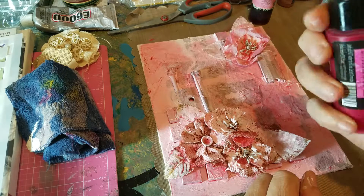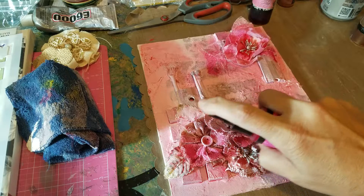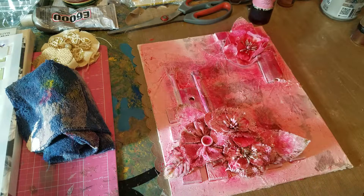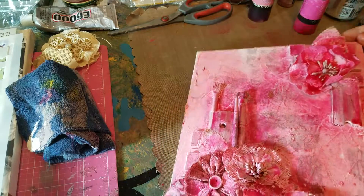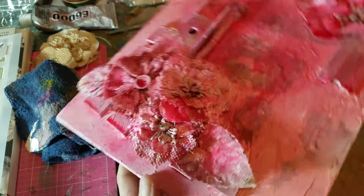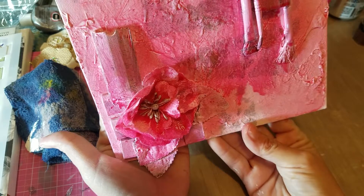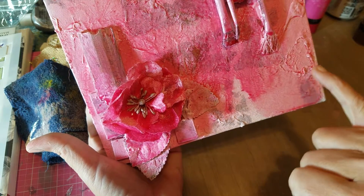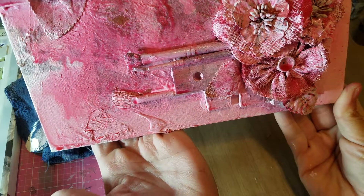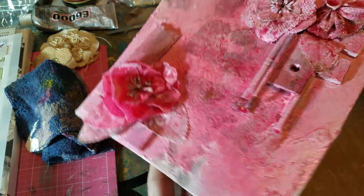With this one I'm going to spray my flowers over here. Again, you don't have to use that much. I'm just encouraging it to drip. A lot of people when they encourage it to drip down will use the heat tool so it can stop — but I like that look, like it's doing right here. You can still see the art, and I like how it's going into the cracks now. That's why I use the sprays.